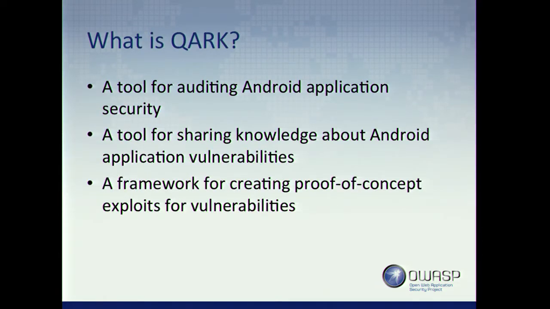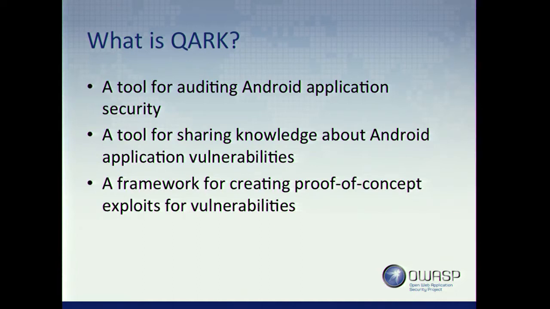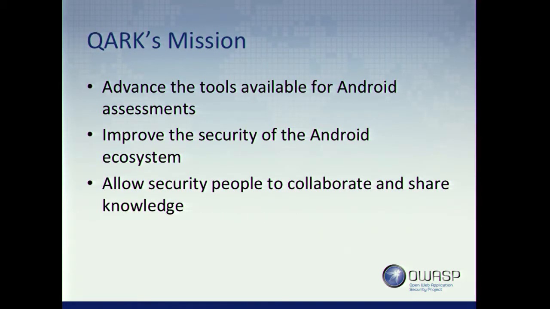So why did we begin this journey? We want to introduce you to a tool we've developed called Quark, which stands for the Quick Android Review Kit. We decided to build Quark after surveying the available open source tools related to Android security and feeling that more could be done. So we took all the ideas from other tools that we liked, added some things we thought were innovative, and duct-taped it all together with some poorly written Python. The result is an automated static code analysis tool and attack framework for auditing and exploiting Android applications. The primary reason for building this tool was to secure our own apps.